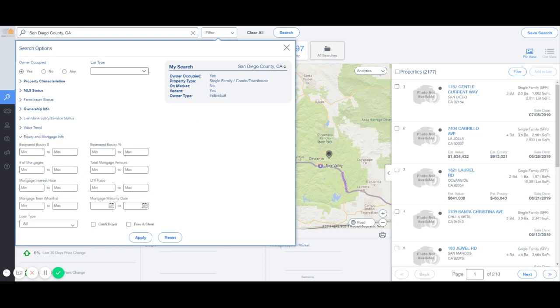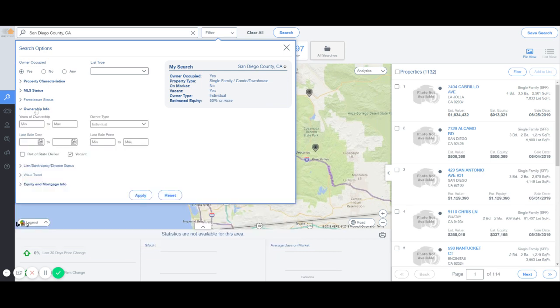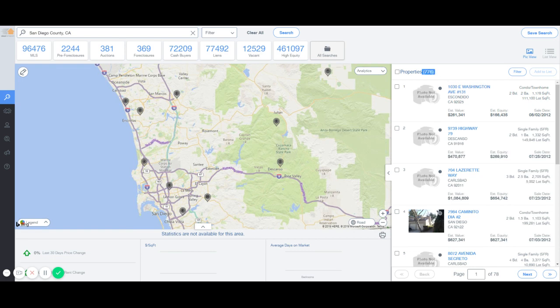And those can be properties that you can go door knock, you would cold call yourself, don't do ringless voicemail, and then do a couple letters. I actually do 2 letters a month if they're in foreclosure or with liens, and a small number, maybe 10 to 100 properties that match that. But with this, let's go 50% equity, ownership info, say they own the home for 7 years, 766. I think this would be a very good list to save and target and deploy marketing.